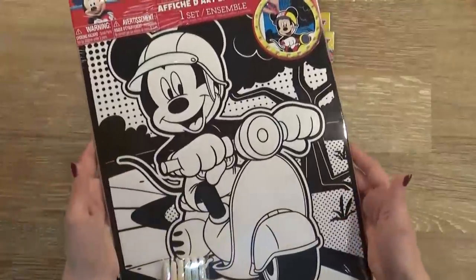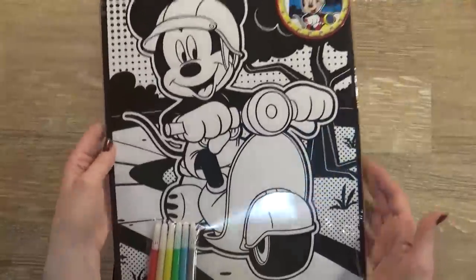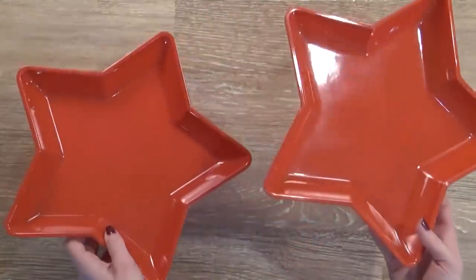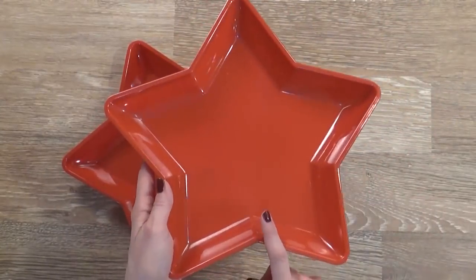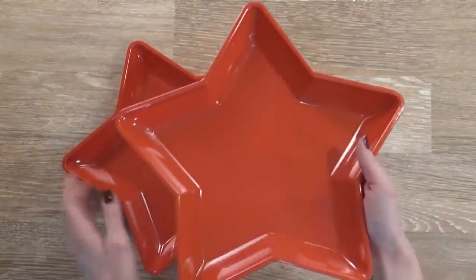It's a really fun, cheap activity for a birthday party, and I get to take it home when they're done. I also picked up two of these star-shaped platters to go on our buffet. I'm gonna be serving hot dogs and hamburgers and lots of condiments, so these are perfect for that. I also think this star shape would be good for 4th of July, or since it's red, even Christmas.